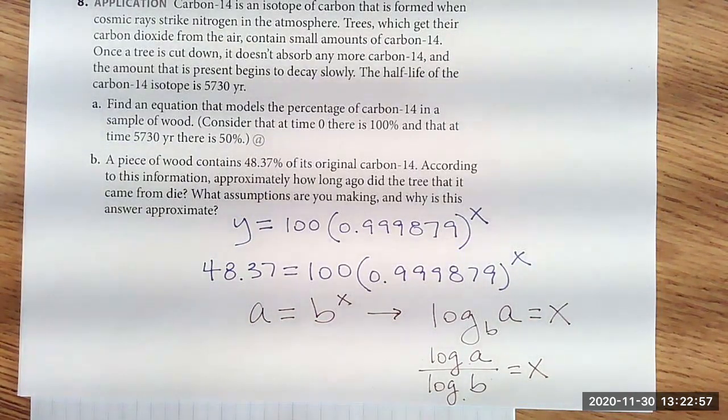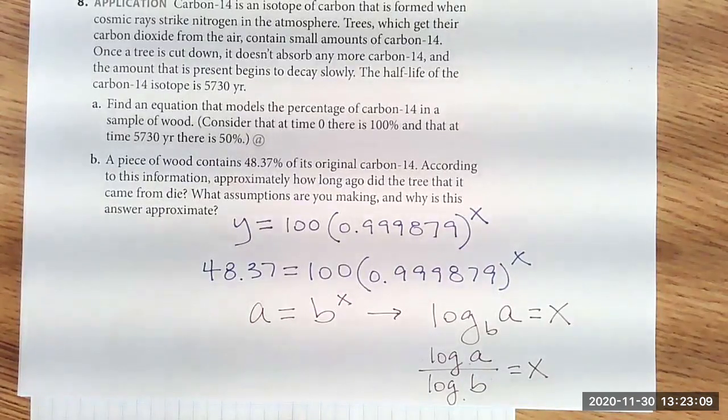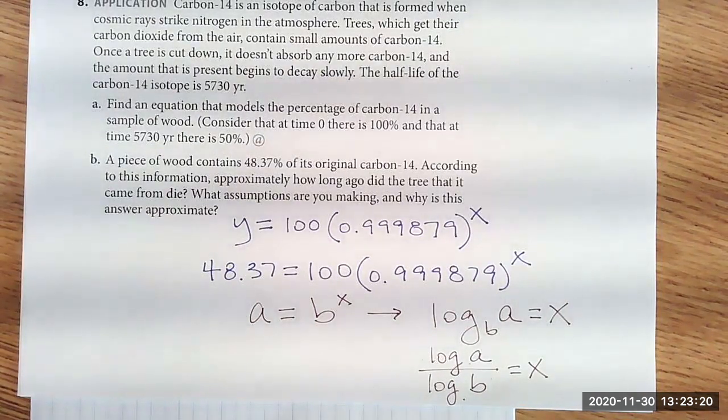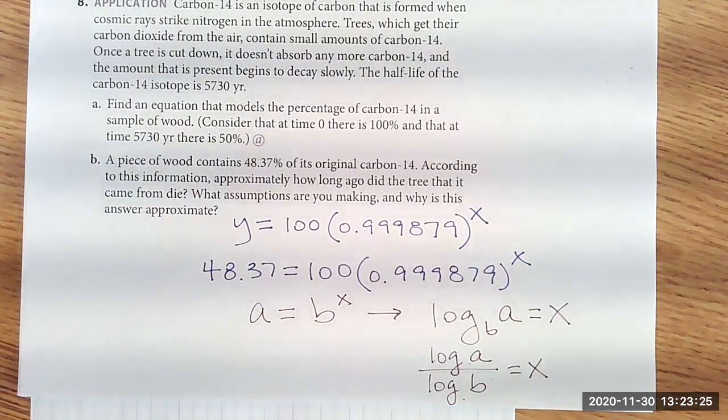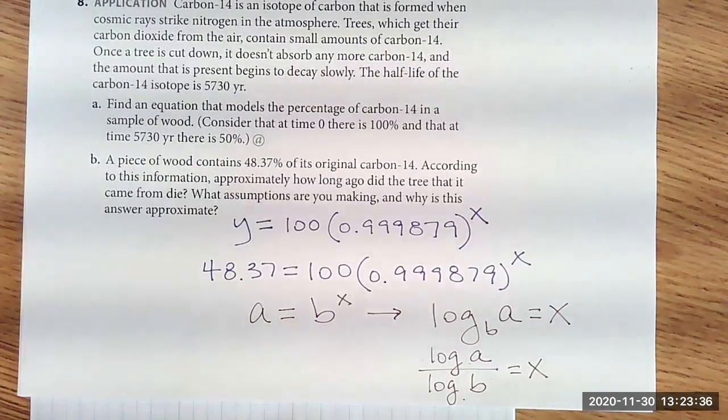What assumptions are we making? Well, we're assuming that the carbon-14 concentration in the atmosphere has not changed over that 6,000 years, or 6,002 years approximately. Carbon-14 concentration in the atmosphere changes from time to time. The carbon concentration is currently accelerating, and if you follow climate change science, then you understand what I'm saying. With that, I'm going to close with problem number 8, and the next video will be on problem number 9.